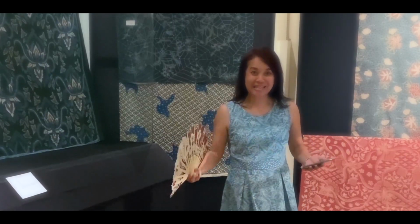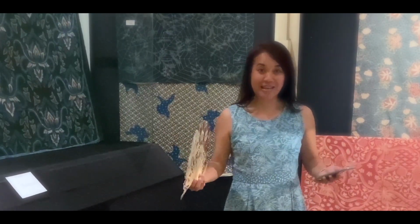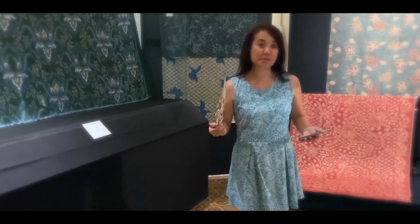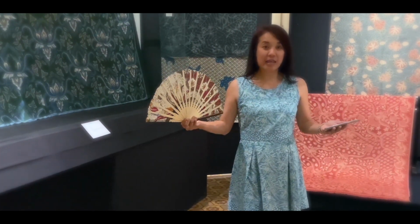Isn't it amazing to know how batik was made? Batik is a very complicated process. Sometimes it takes days, weeks, even months.